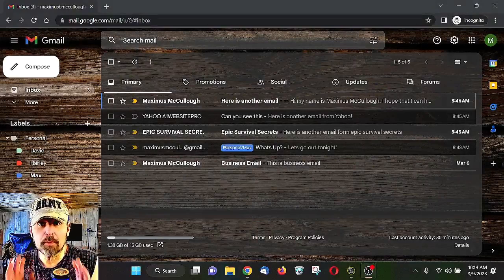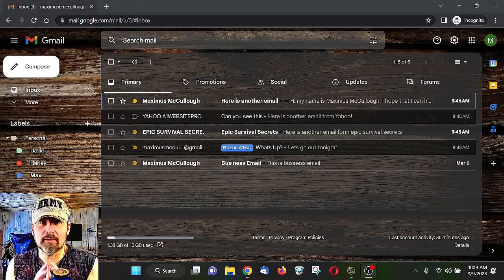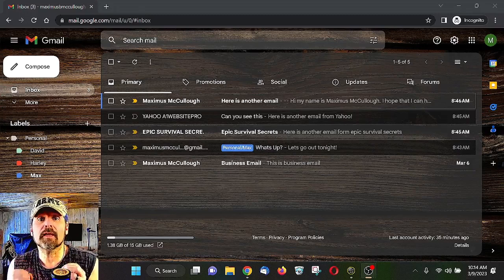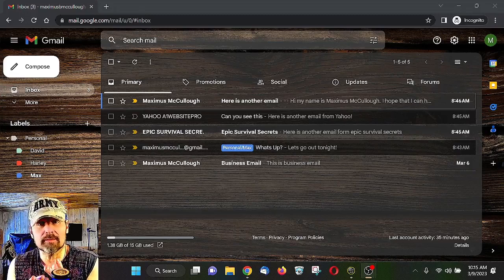The most important thing about your emails in Gmail is to be diligent. If you ignore it, it only gets worse. They're going to keep coming back. But hopefully by using these tools and implementing these methods, you're going to have a cleaner, streamlined Gmail inbox, and it's going to reduce your stress and anxiety. The emails that you don't need to see, you never have to see again. And there are very easy and simple ways to get rid of them.